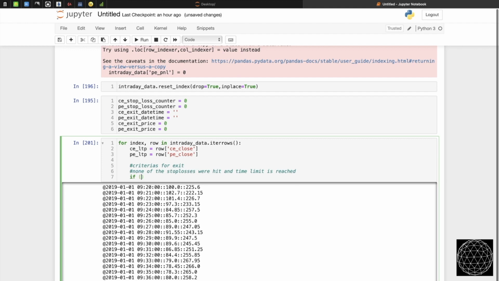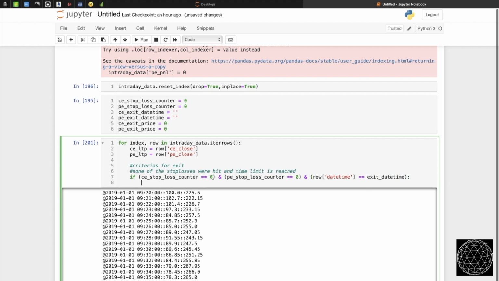In that case, the call stop loss counter should be equal to 0 and the put stop loss counter should also be equal to 0, with row of date time, basically the current time instance, initiating the exit date time.